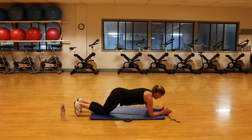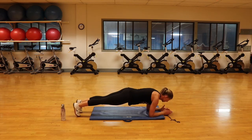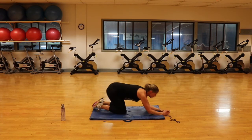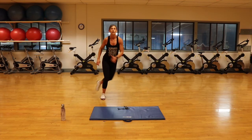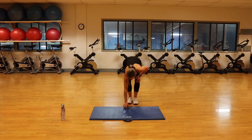Okay, get ready, go. Nice and slow. You wanna think about using the core. Foot on the ground, or make it a little easier by tapping that foot. Pick your option here, and we're going for 20 seconds, 10 rest, 4 rounds. Go ahead.